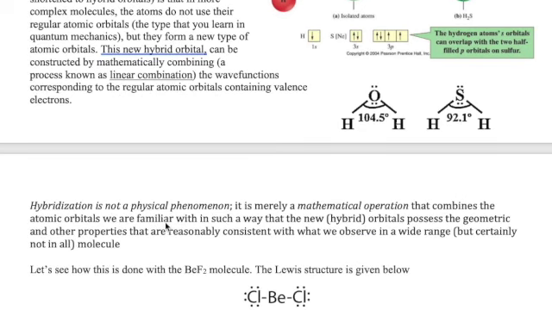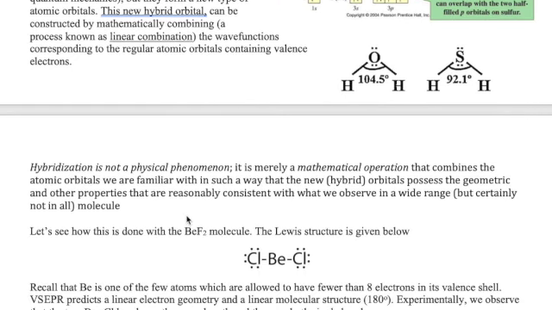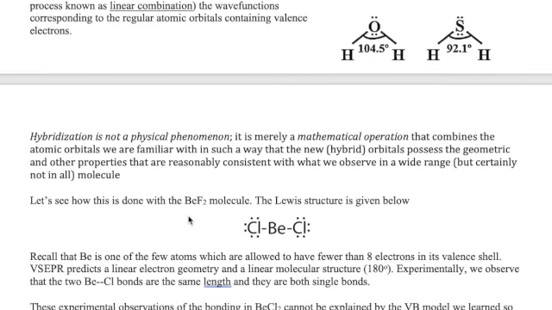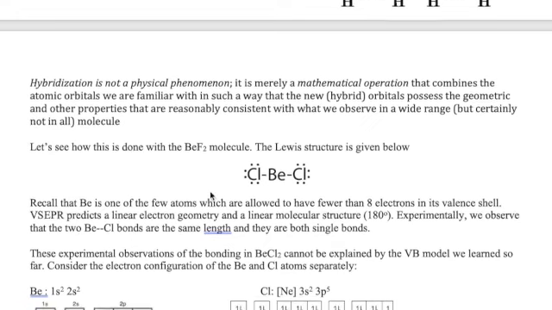So it's important to note that hybrid orbitals are mathematical functions. They're not actual physical objects. However, they're very useful because these functions help us predict the properties of chemical bonds that we observe experimentally. So I'm going to now discuss how hybrid orbitals are created conceptually. There are different types of hybrid orbitals, just like there are different types of standard atomic orbitals. We'll start with the simplest hybrid orbital, which is called the sp hybrid orbital.